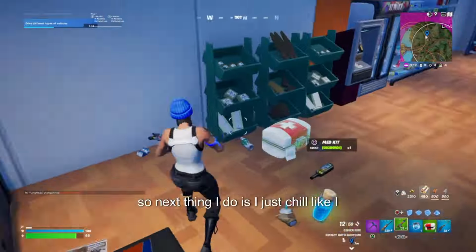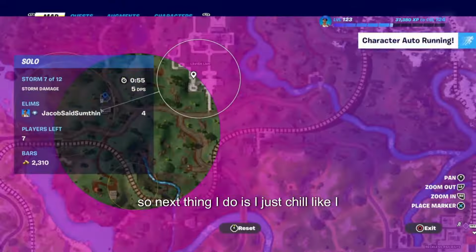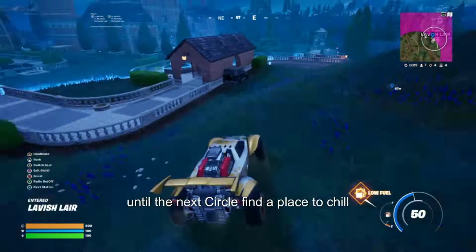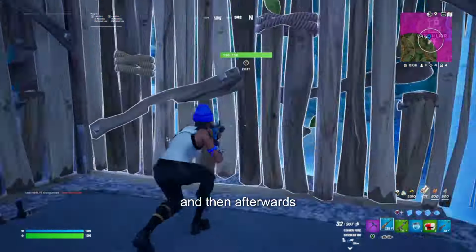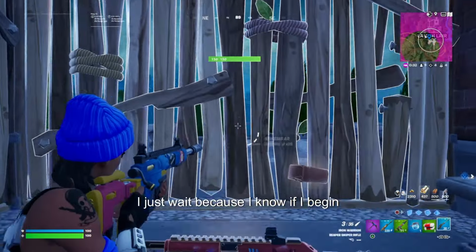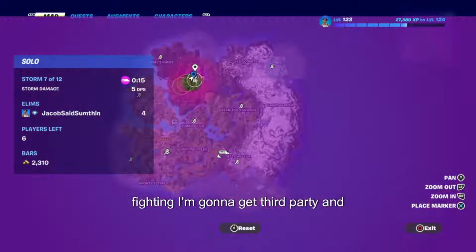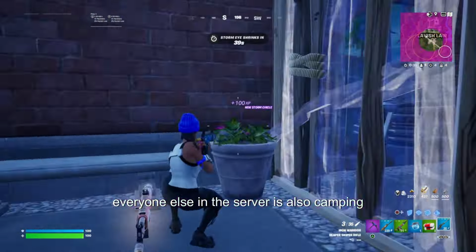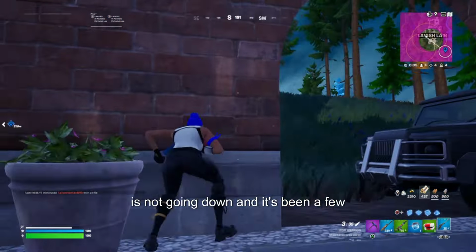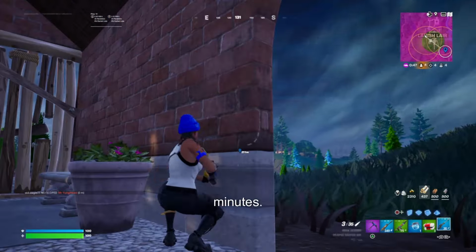So next thing I do is I just chill. I just vibe, and then I just basically wait until the next circle, find a place to chill, and then afterwards I just wait. Because I know if I begin fighting, I'm gonna get third partied. And everyone else in the server is also camping. If you can see, they're shooting, but the six is not going down, and it's been a few minutes.